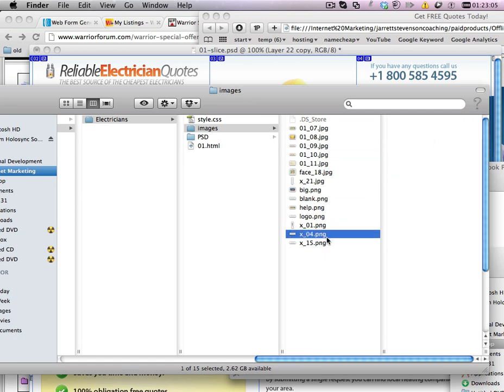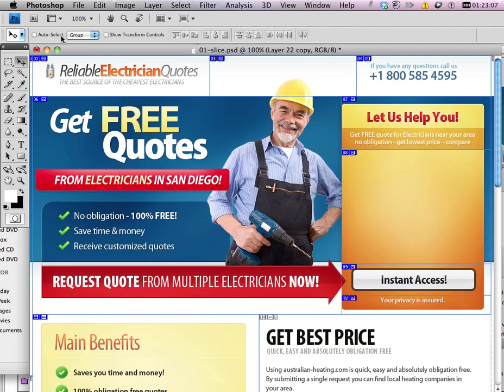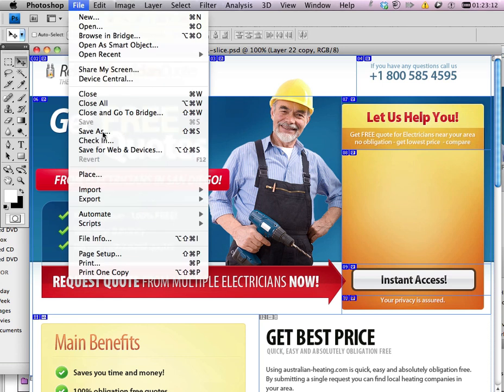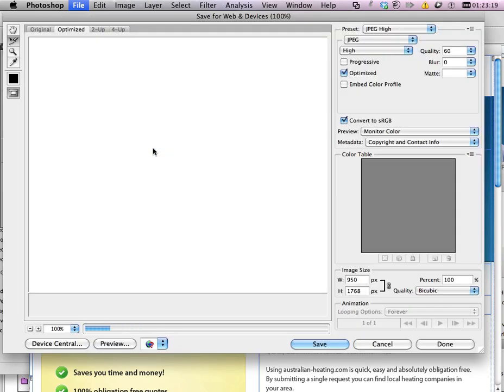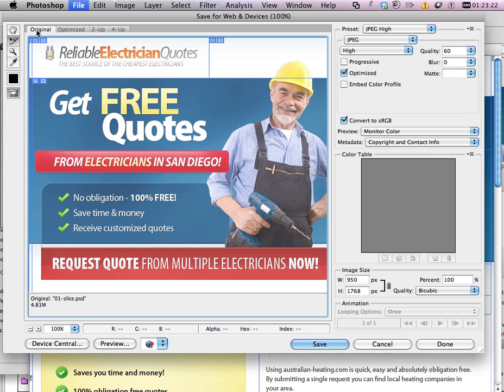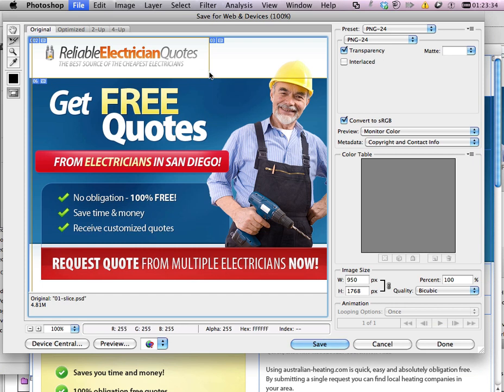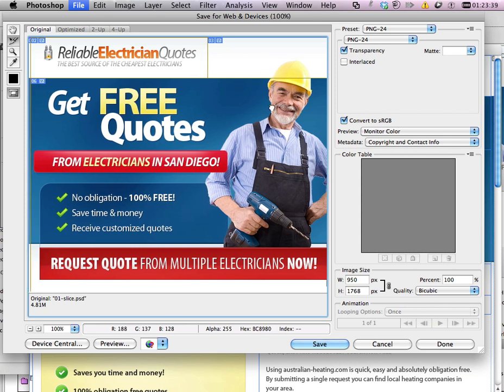Okay, so all we have to do is save it first, and then go to the file, Save for Web and Devices. Then you go to the original, select the second icon, which is the slice icon, and then select all the images that you have changed during the session. So with the shift, once you select a slice, you'll see an orange slice around it. Just with the shift, you click whatever you've changed.